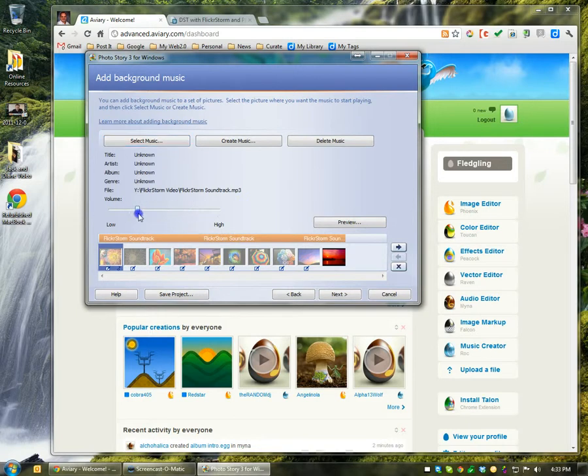Now, this is going to be key. You probably want to keep this really low, but you'll see what's going to happen when we listen to it. And then you're going to have to figure out how low do I have to put the volume of the soundtrack so that you can still hear your voice. Remember, your voice is the most important part of this. So if we can't hear your voice, that's not good. So make sure that you set it up that way. So I'm going to hit preview.